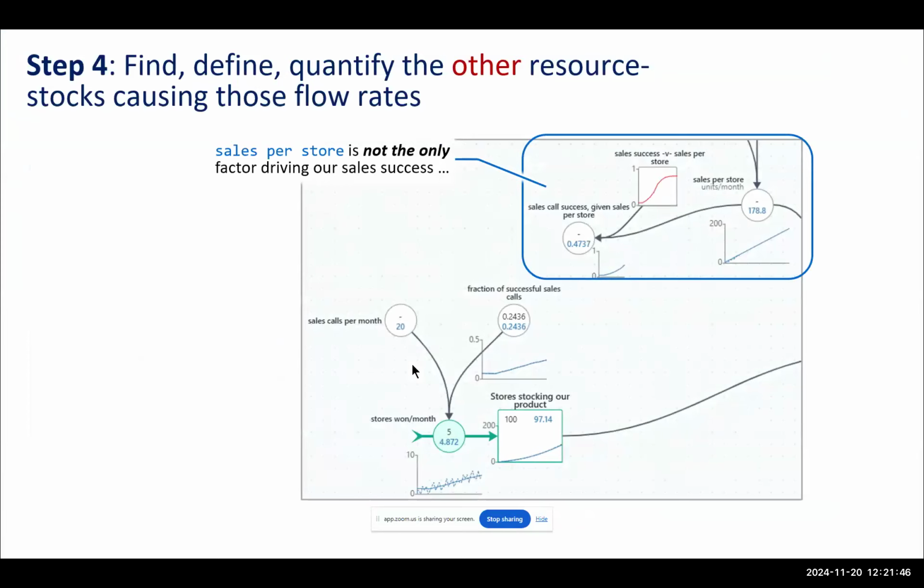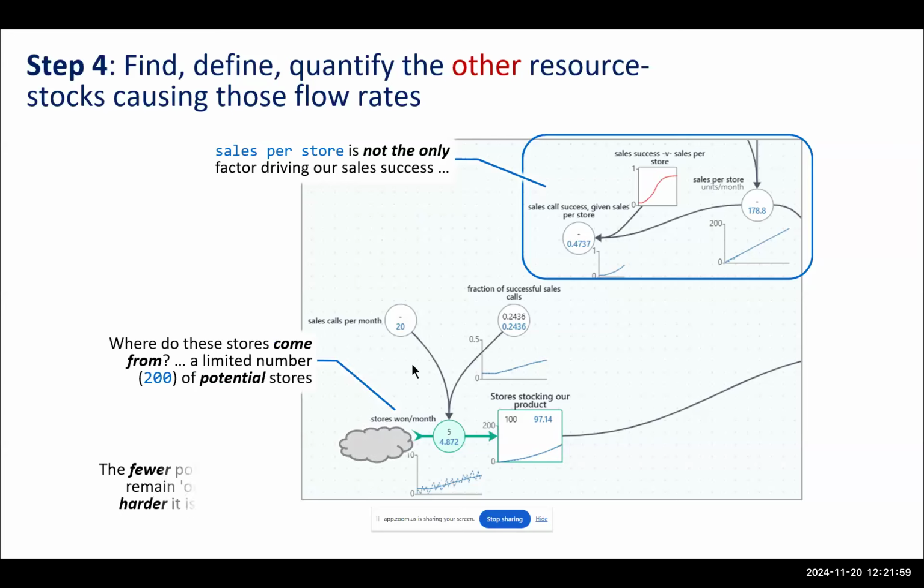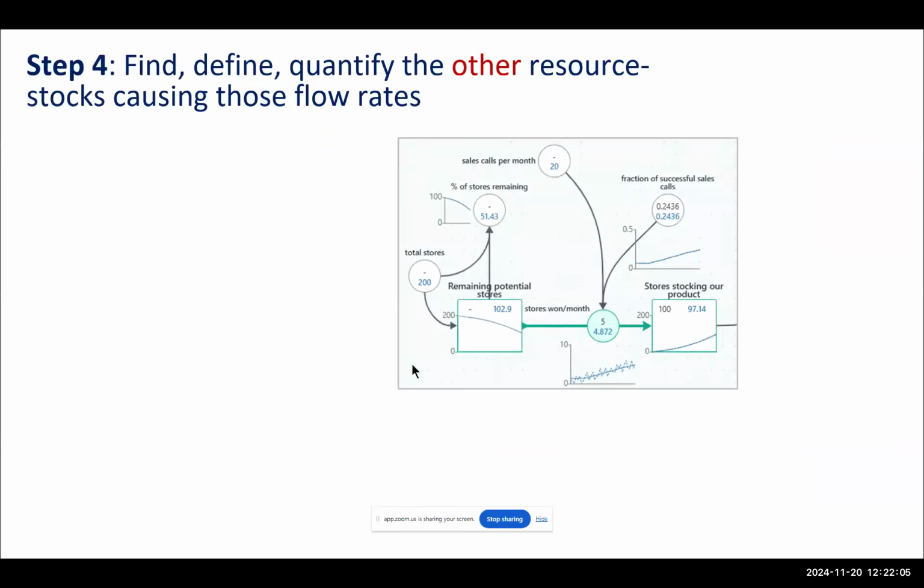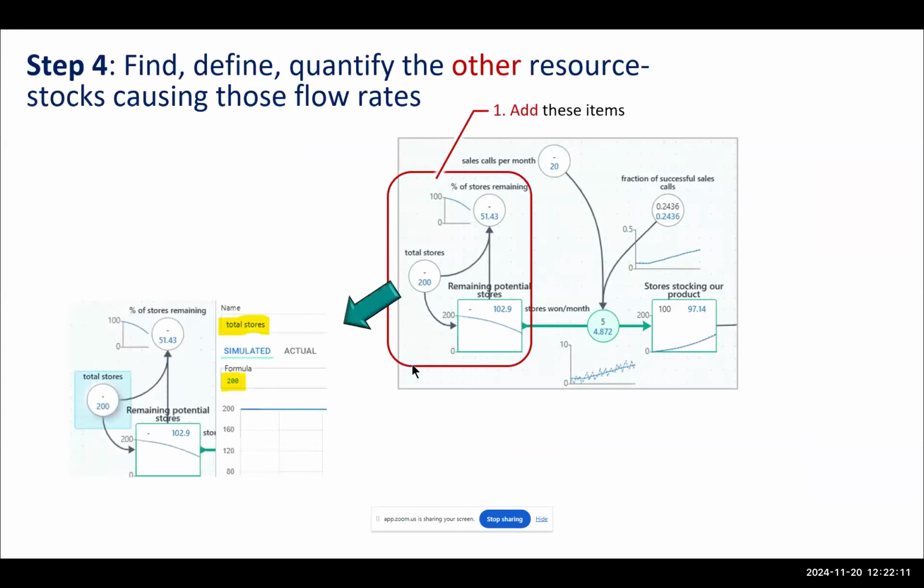This is the bit that calculates the sales success rate if there were an unlimited number of stores, but there isn't. There is a limited number of stores, and that potential limit will slow down the rate at which we win stores. And this is the structure that deals with that. We add these items.